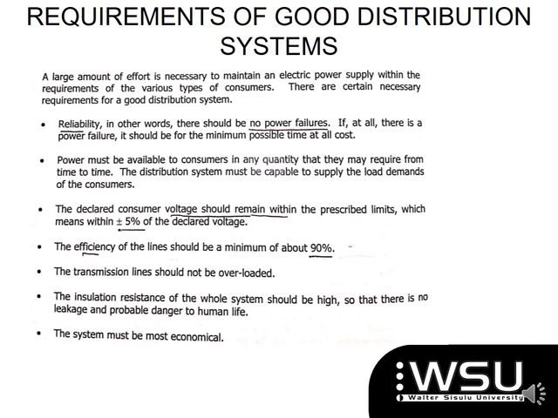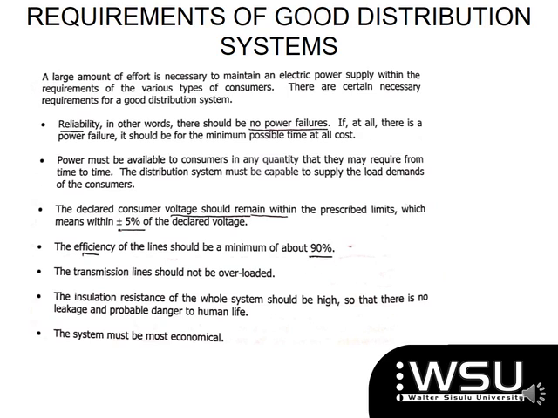Then your transmission lines should never be overloaded, because if you overload your transmission line, you run the risk of having insulation failure in them as time goes by. And if that happens, you run the risk of losing the transmission line. If you lose a transmission line, you lose a lot of customers at distribution level, because remember, your transmission is what brings the power from generation up to where the customers are.